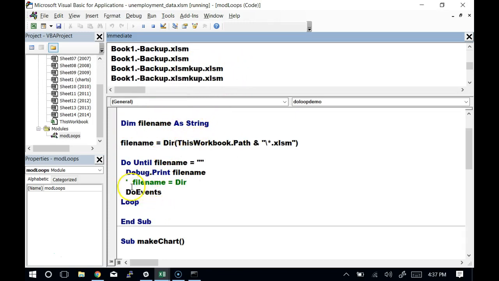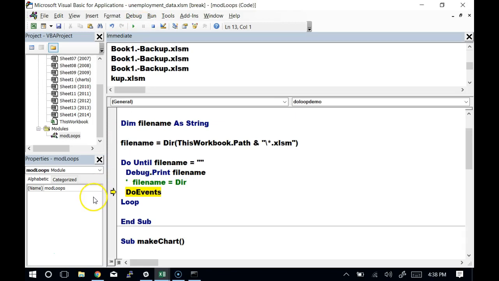But now, because that DoEvents is there, if I hit pause, it'll go, okay, I'll pause. Where did it stop? On the DoEvents. Is that a coincidence? That's no coincidence. That's the point where it said, let me take a look. Ready again? It's going to stop there every time. That's the only place that it's safe. Did someone press pause? Yeah.